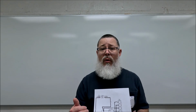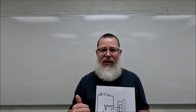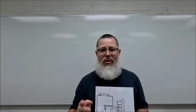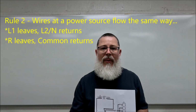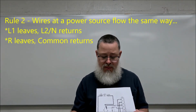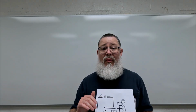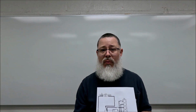And for me, L1 is always leaving and L2 is always returning. So when I'm looking at this diagram and I'm imagining power leaving the terminal block on L1, just like on the switch, and here's my second rule, wires leaving a power source are going the same way. So both of those wires here, both of the red wires, are leaving L1, and for me that means both of the black wires are coming back to L2.